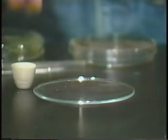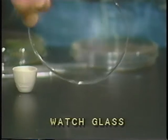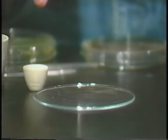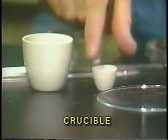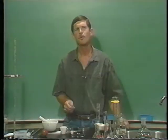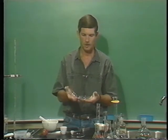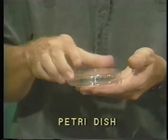Now let's take a look at some of these other items we have down here. This piece of curved glass is called a watch glass. You don't look through it this way, but rather you set it on the table and put things in it to watch. Next to it, we have two different types of crucibles. This is a small baby crucible, and this one is a much larger one. These are made out of porcelain and used to heat things up in. Then if you're working in biology, you should definitely know what this is. It's called a Petri dish, a two-piece glass or plastic dish used to grow microorganisms.